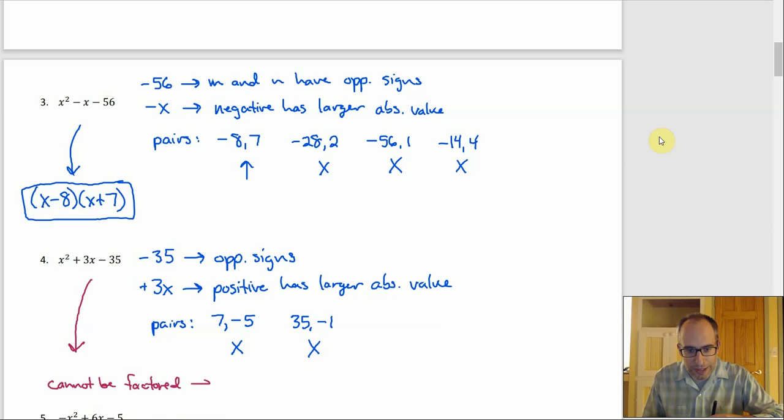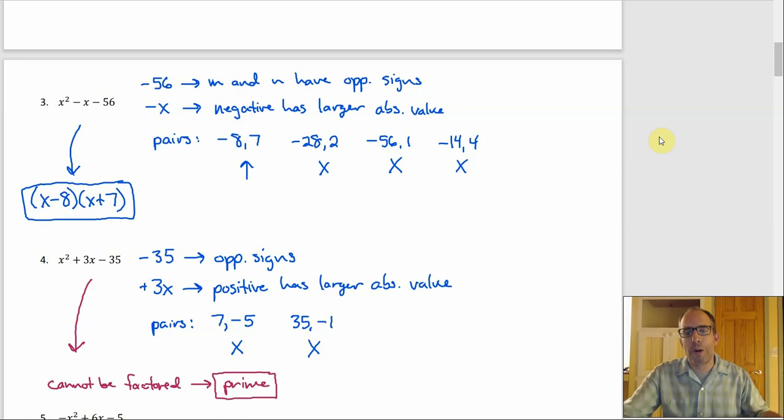And so that means that it is prime. And I think on the homework, on every single problem, they give you that option where you have to pick one of two choices: one of them is you write out the factorization, the other one is that you say that it's prime. I think that's there in every single problem, but I want to say that it only shows up like once where it's actually prime. Maybe twice, but I think it's once.